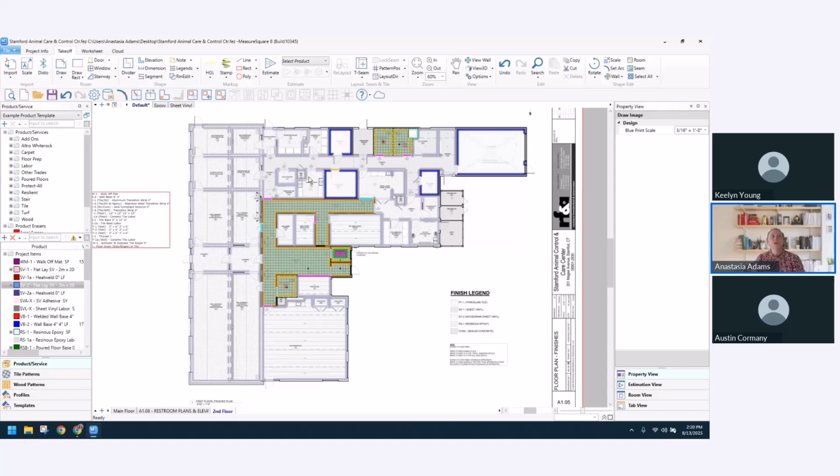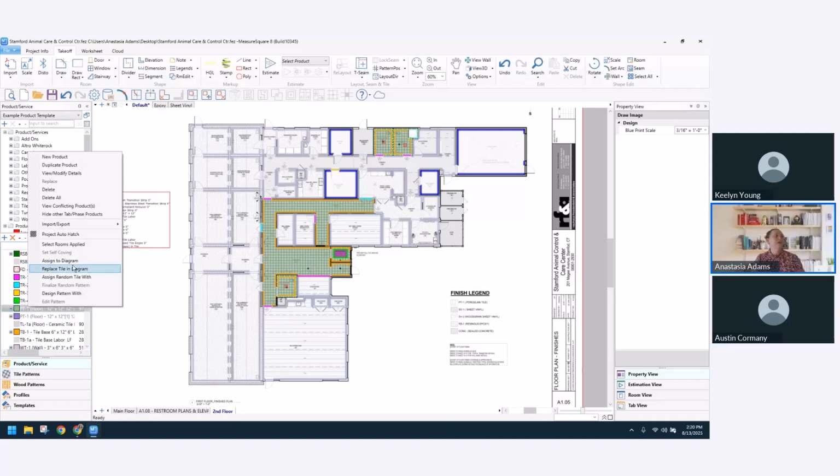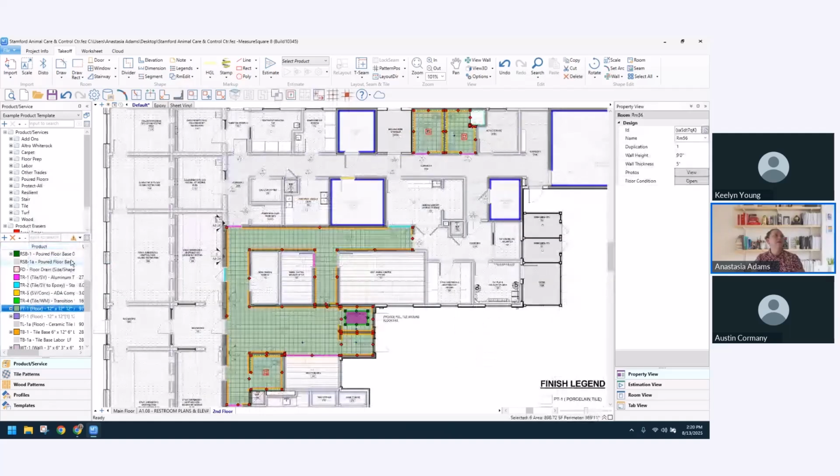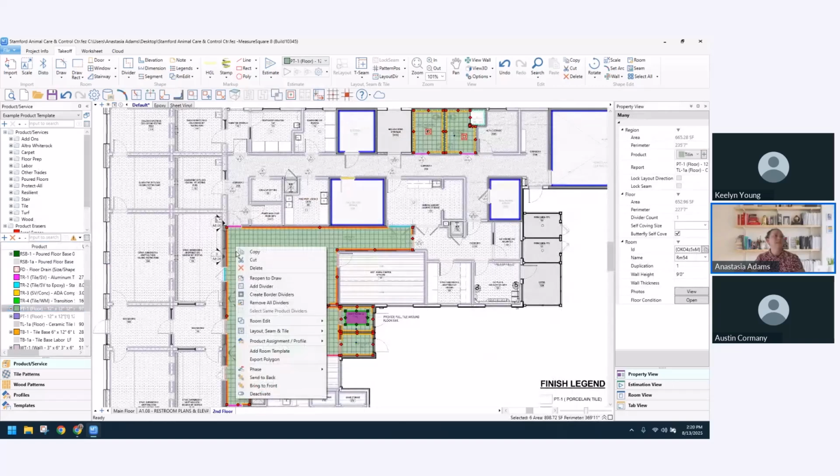And all of these rooms are flat lay anyway, so it just stands to reason. And then the tile work would go in a tile phase. So let's go ahead and do that. Let's find tile, right click, select rooms applied, right click within the space, phase, create tile.